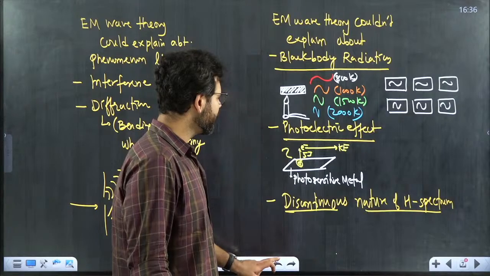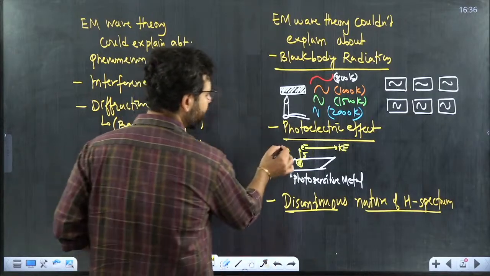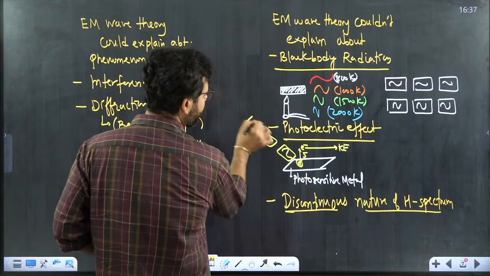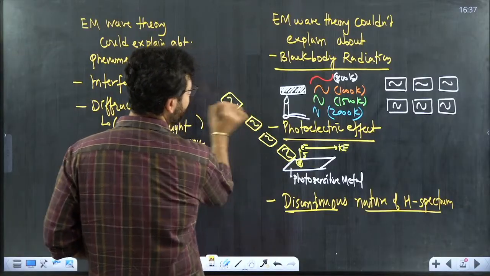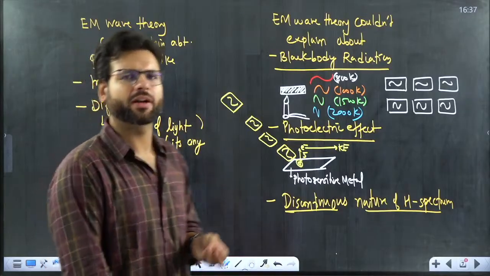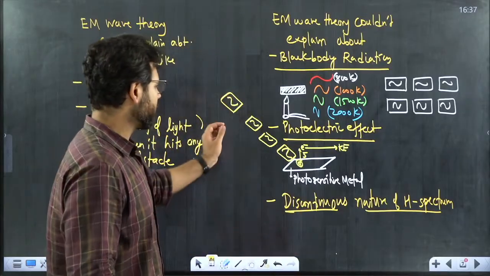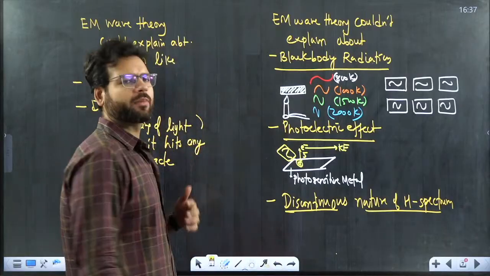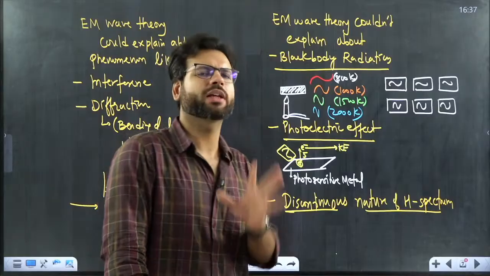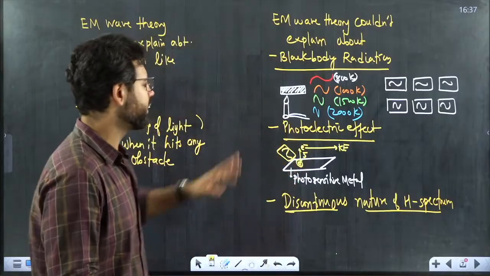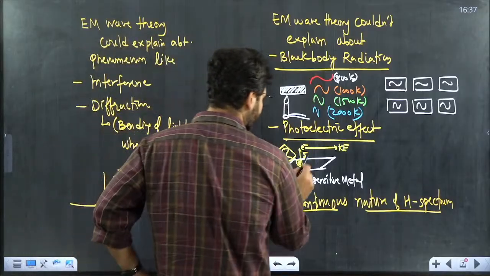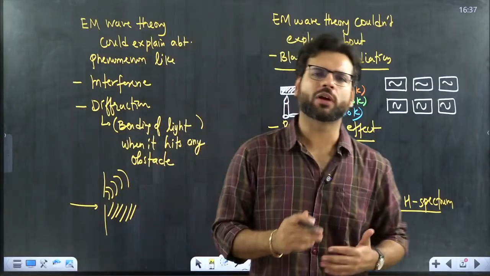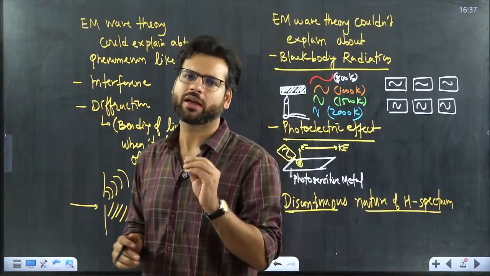That means the wavelength doesn't come continuously like this, but each wavelength hits the electron one at a time. Then the second wavelength will hit, then the third wavelength will hit. In a nutshell, we'll be studying what the photoelectric effect is after some time. But it can only be explained by the particle nature of light or the dual nature of light, but cannot be explained by a continuous wave nature. We cannot explain the photoelectric effect. Okay, it will be explained by Max Planck. And the nature of the hydrogen spectrum can also be explained once we know about the discontinuous nature of energy.